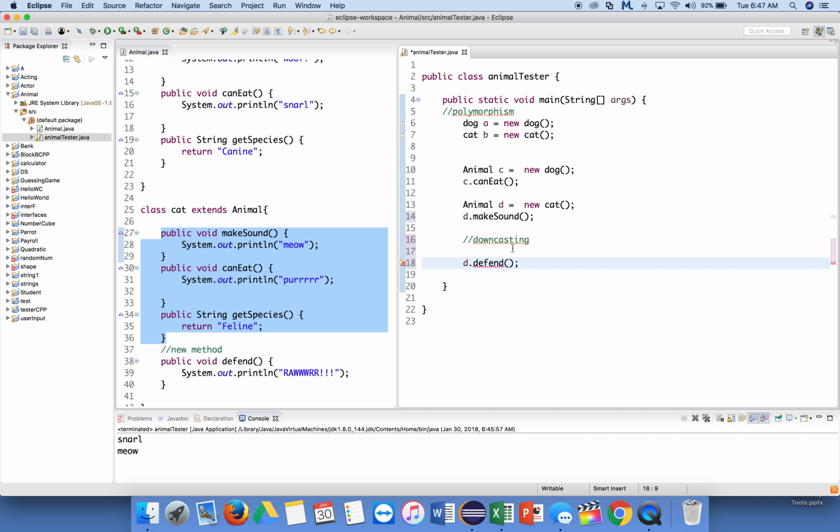It's a type of casting. So what we have to basically do to use this new one is tell the computer, hey, this is all legal. The reference, as you can see, works, but I've got to remind you that this is a cat object. So what we have to do is cast it as a cat. And then, as you can see, here we go.